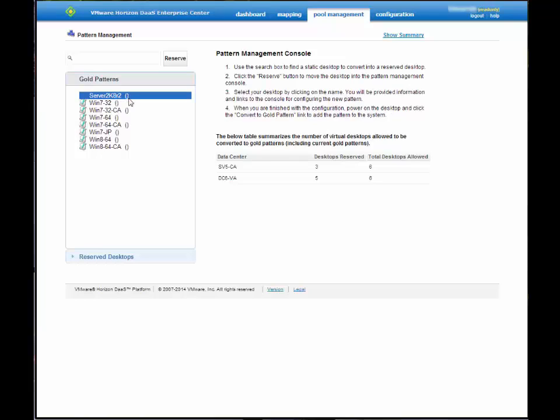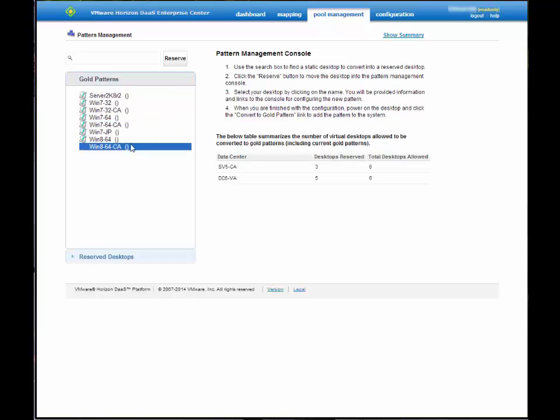As you see here, you have an option of a Server 2008 R2 that's skinned to look like a Windows 7 desktop, and then you actually have your 32 and 64-bit Windows 7, Windows 8 desktops. Okay, so we provide those. Now, if you have your own virtual desktop template that you'd like to bring into your DaaS environment, because you have a company standard desktop or base image, you can upload that into your environment and use that.